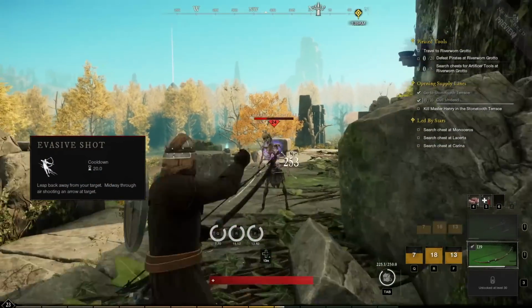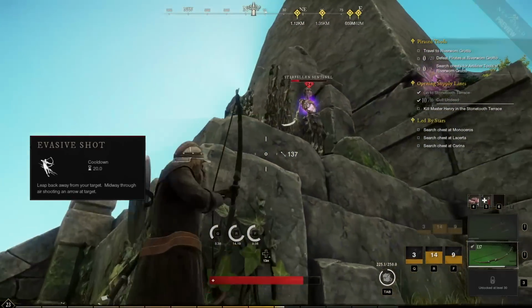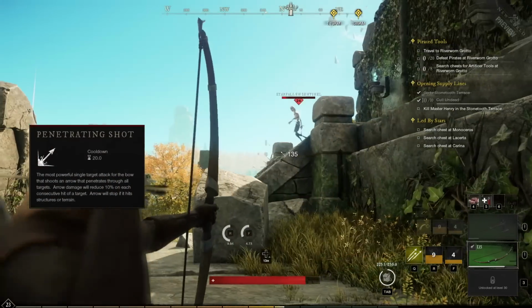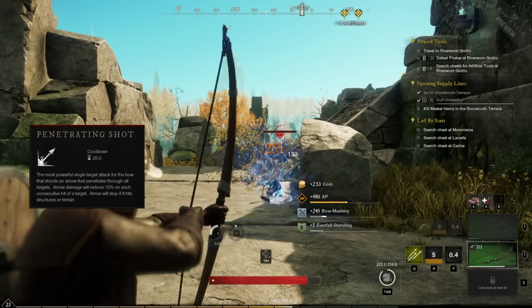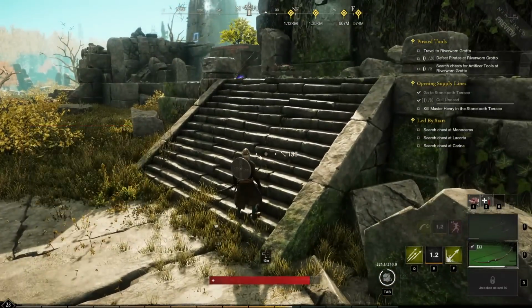Then we have Evasive Shot. This is a great option, by the way, to increase the distance. Once your enemy is getting closer, you're actually going to leap back in the air, fire off a single shot, and stagger your enemy. We've got Penetrating Shot, one of the most damaging bow skills already. What's interesting about this is it can actually hit multiple targets if they're lined up in front of you, though you do have some reduced damage on each enemy after the fact.